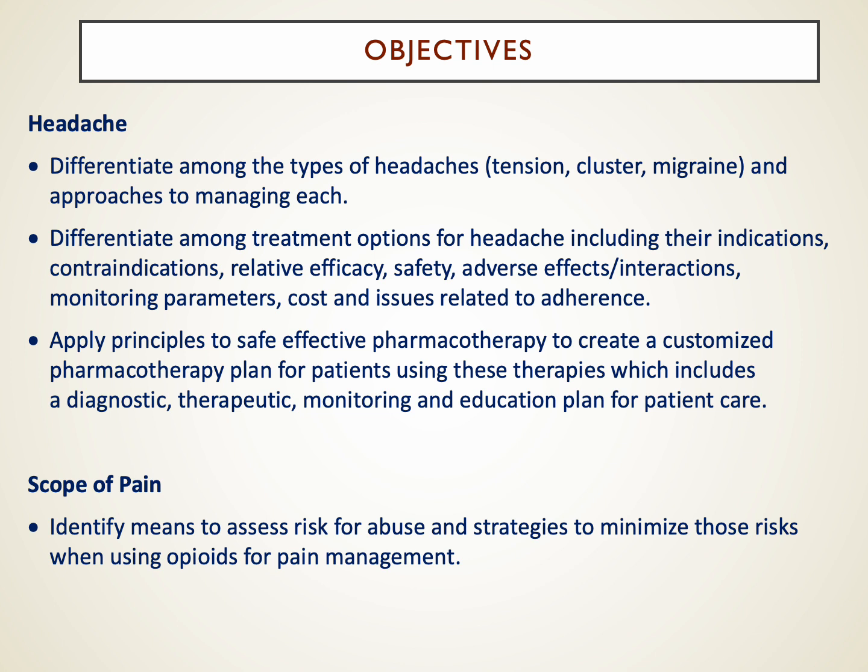And then finally, as an independent module outside of this block, focusing in on how to assess the risk and the benefit for patients who are at risk for abuse with opioids, particularly as it relates to patients where opioids would be used in chronic pain. And that's the scope of pain module, which is done really separate from this presentation.